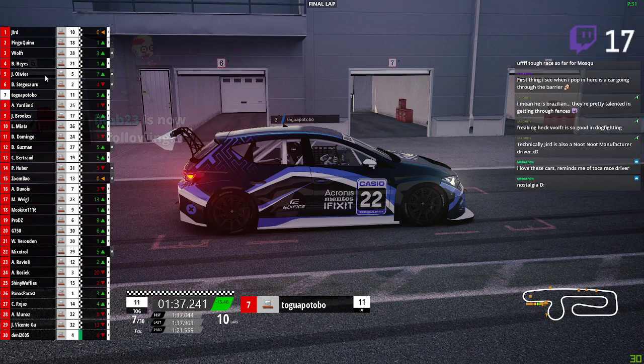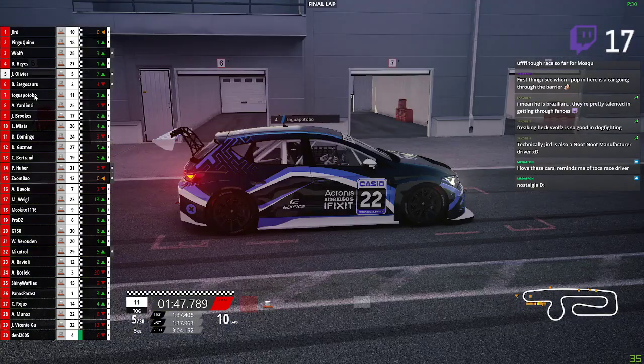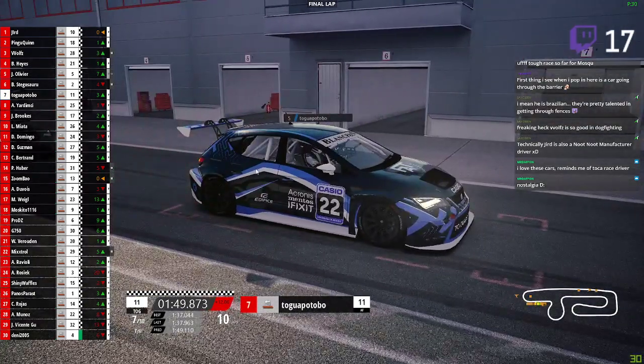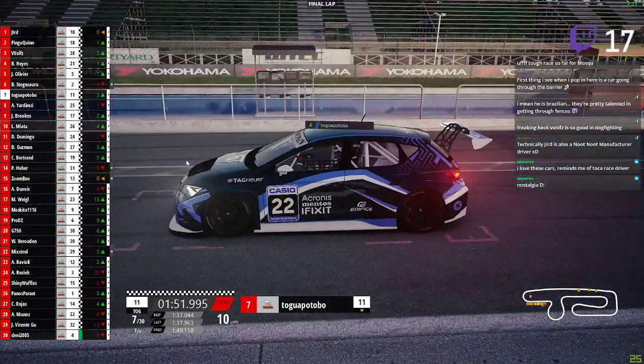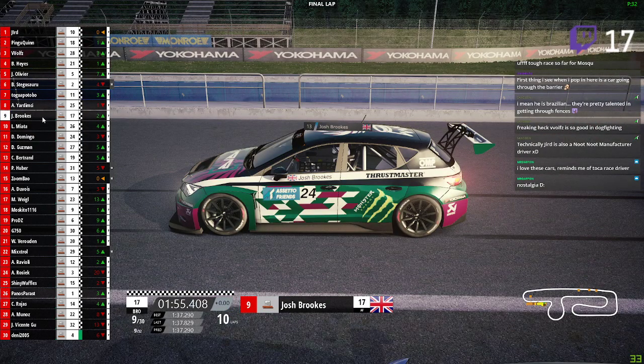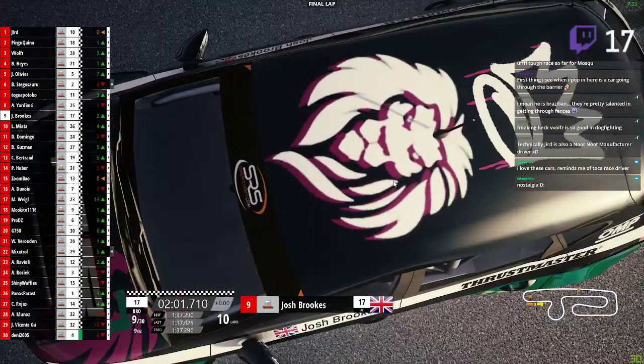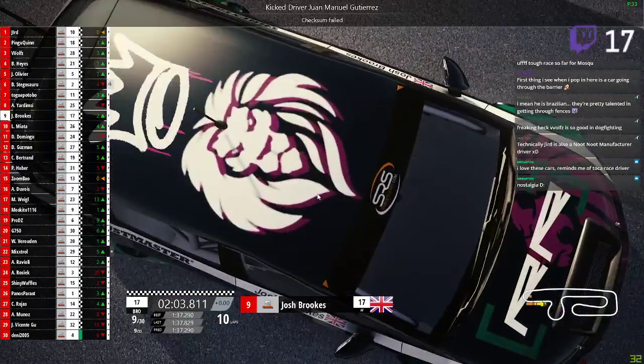So yeah, Jack Olivier, 7 positions. Really great recovery drive. I was worried he wouldn't make up much in the early stages of the race, but it seems he's proven me wrong. Awesome stuff from him. Togo Patobo, P7 after coming back from P10. Awesome stuff as well. Ali Armchair, P8. Josh Brooks, P9, coming up 2 positions. Maybe not what he would have wanted. Maybe wanting more. Hungry for that championship, as the graffiti on the roof would potentially indicate.